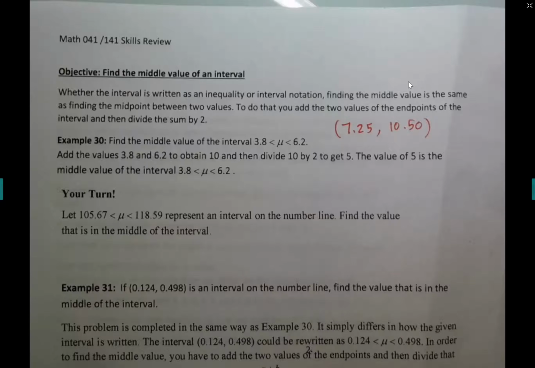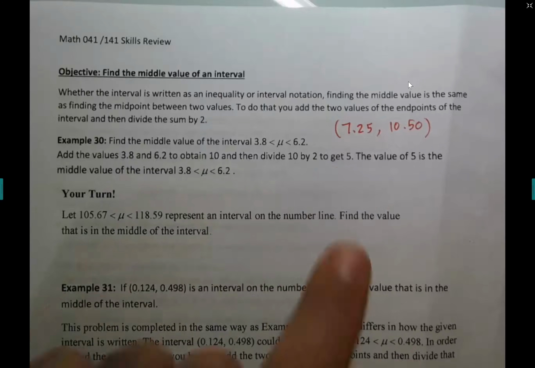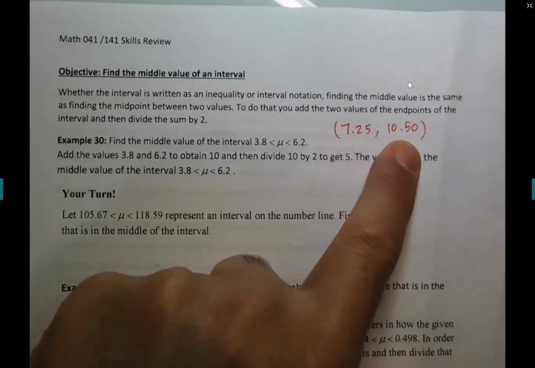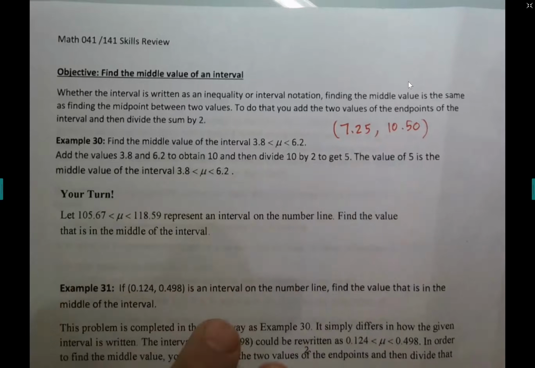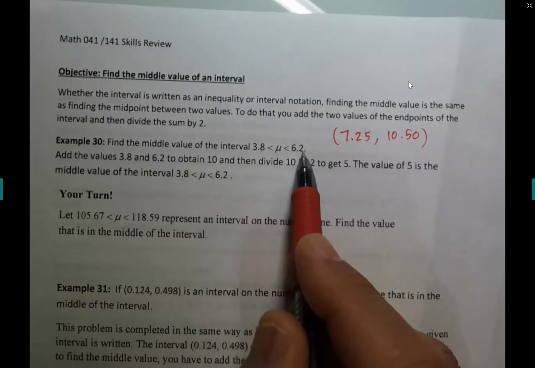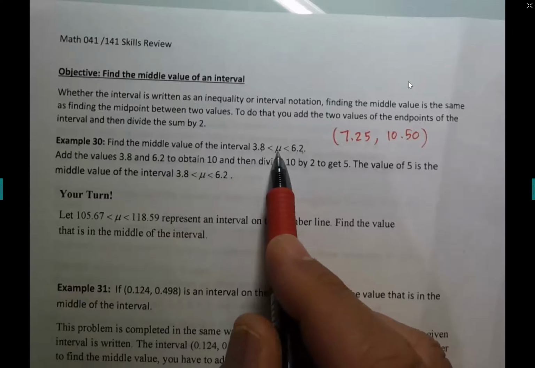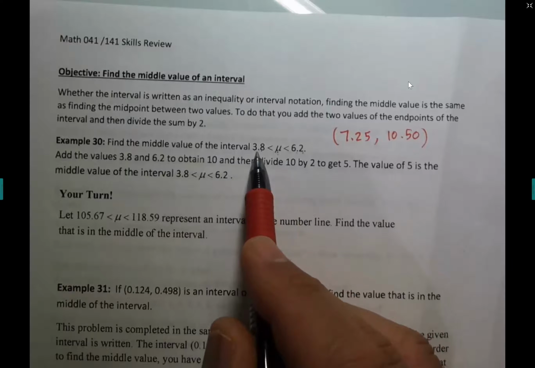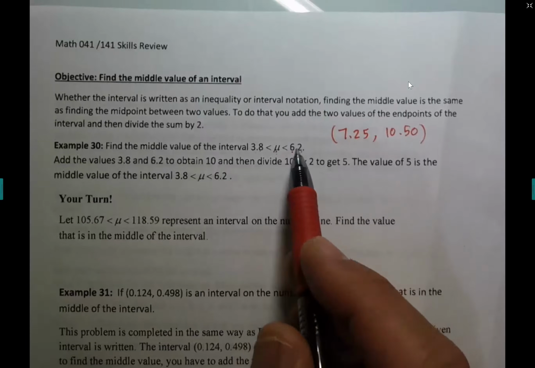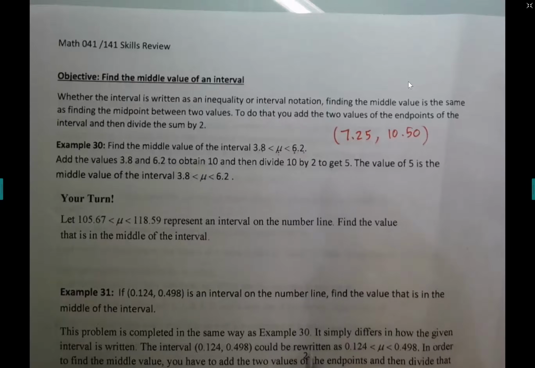How many times can you select from there? There are so many times that you can select between 1 and 2. So an interval is a range of values that starts with the lower bound and ends with the upper bound. Here is an interval, guys. The mean is between 3.8 and 6.2. That means the mean can be any value as low as 3.8 and as high as 6.2. It ranges from 3.8 to 6.2.